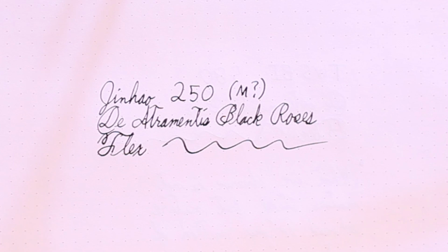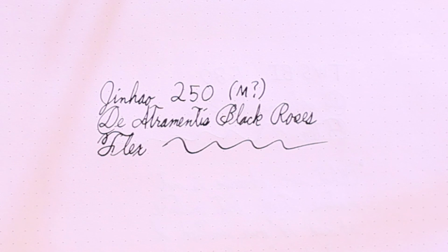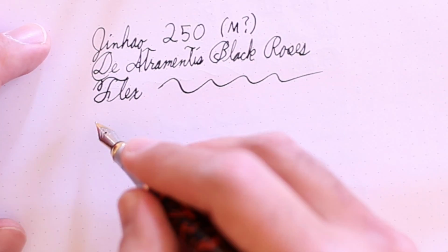I'm going to do my writing sample with my Jinhao 250. Now, I'll be honest, the room smells like black roses right now because I'm using a scented ink. But I wrote an M question mark here because I don't actually know, to tell the truth, if this is truly a medium pen or a fine. They're not labeled. So I'm just going to make my most intelligent guess because it looks wider. So let's do our writing sample.